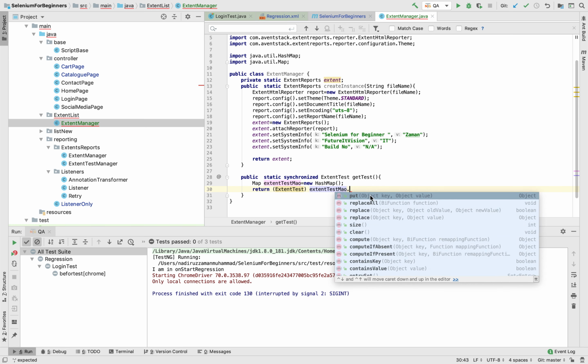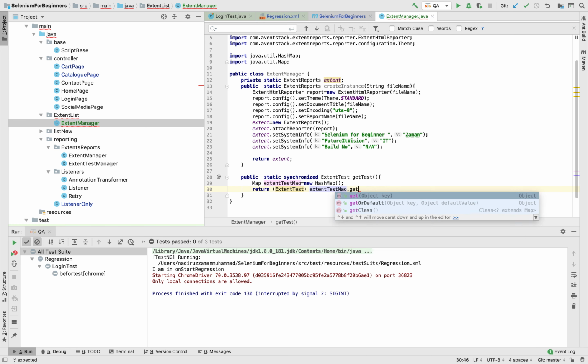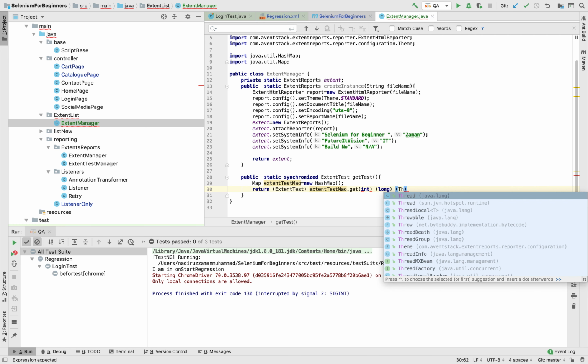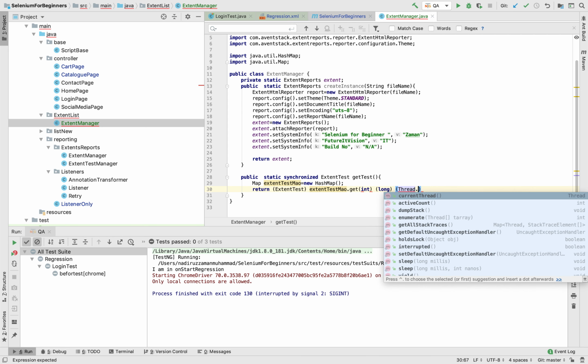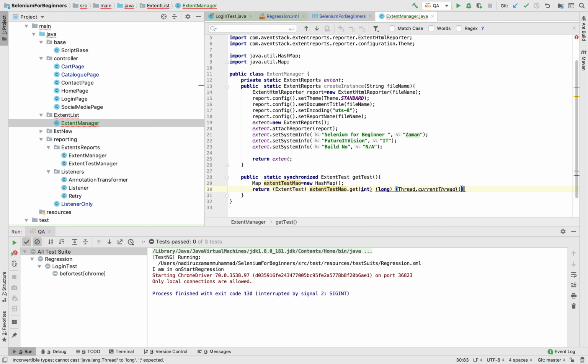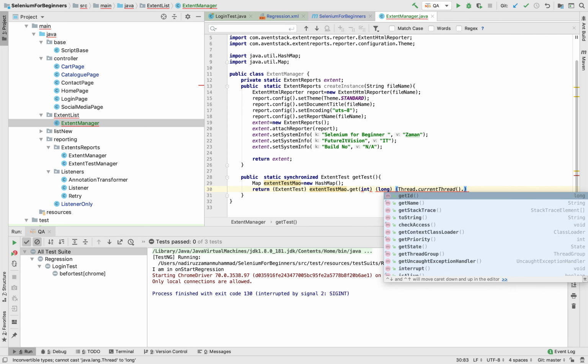dot get, int, long, thread dot currentThread dot getId.